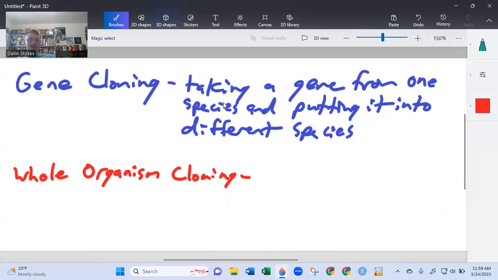So this one is like Star Wars: Attack of the Clones. I'm trying to take a person and make identical photocopies of that person. So rather than just moving a gene over to change a species and give it new abilities, I'm trying to completely copy an entire person and make them 100% identical to the person they were copied from. That's different.